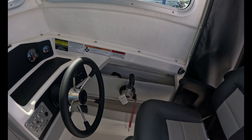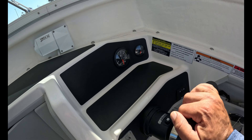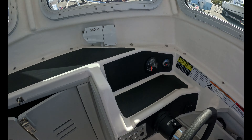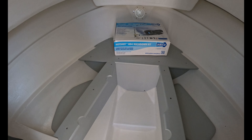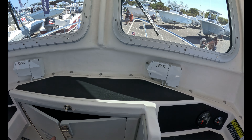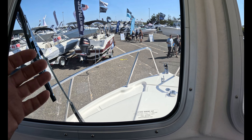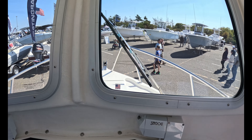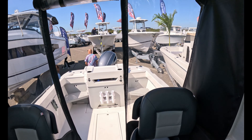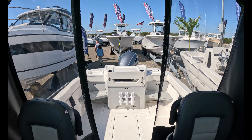Seating for three in the pilot house area. There's a footrest, and just a basic layout with mechanical steering and a little bit of storage. There is a little cabin in here — it's very small, but it's a 19-foot boat. How many 19-foot boats have any kind of little berth like that? You could put cushions in there. With the forward-facing windows, if it's raining or harsh conditions, it's less prone to getting salt spray. You do have two windshields though. I like this one a lot — the Arima 19, built in Washington. Really cool.